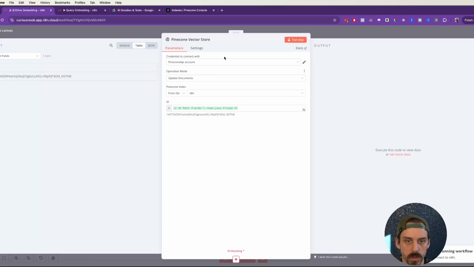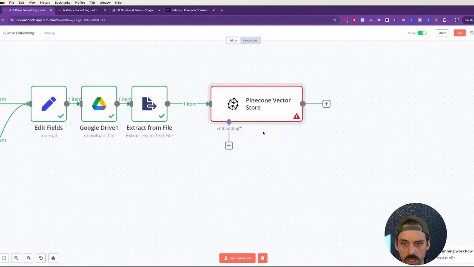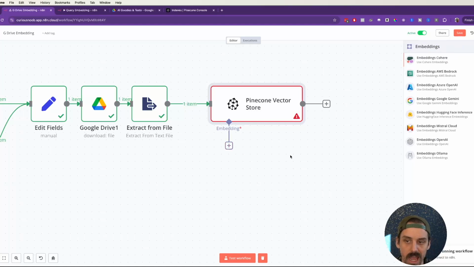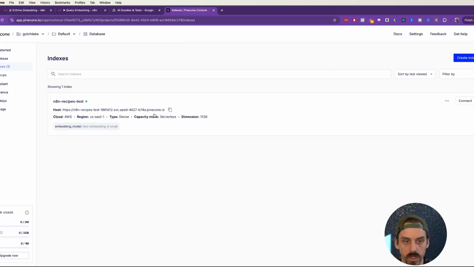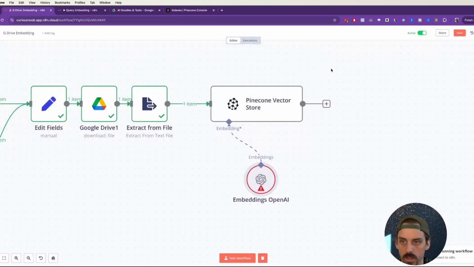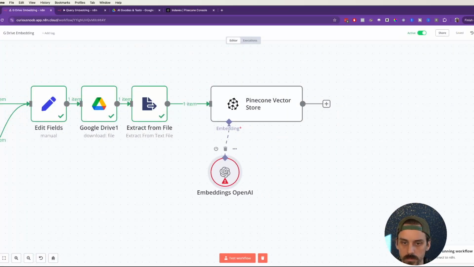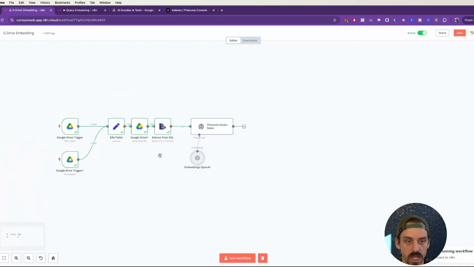I have something messed up with my API key here. I wouldn't worry about that. So that's the last thing you need to do. We have to pick our embedding. So now you have to say, how is it embedded, right? And this is why we had to choose that OpenAI embedding specifically. So we're telling it, make sure to use the text embedding 3 small, which again was what we configured when we were in here. Remember, we used that and it's saying it right here, the embedding model, text embedding 3 small. Those need to match or else this won't work the right way. So you come through here. That was probably what was causing that error, by the way. And so this entire node should work now.